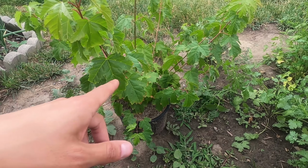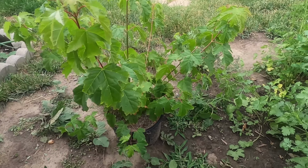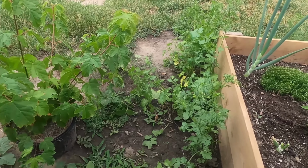I mean, if anything, I would say the tree in the pot might actually grow more than the one in the ground, which is surprising. So I'm not sure why that is. Maybe it's getting more water, I'm not sure. Anyway, those are the hammer maples.